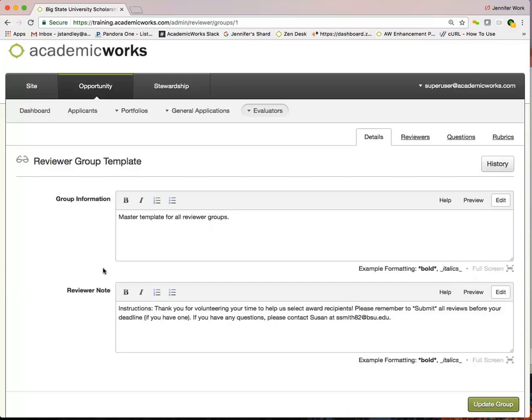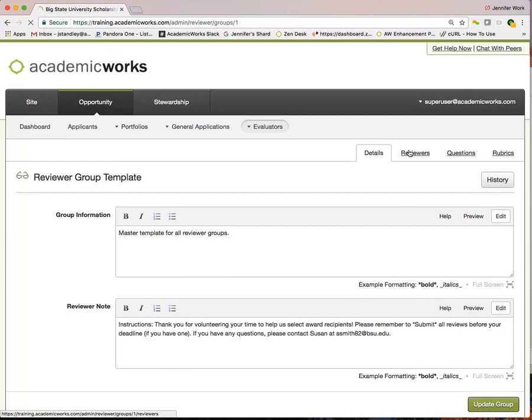The most important aspect of the Details tab is the reviewer note. This note will be displayed at the top of the scoring rubrics and questions that reviewers encounter when evaluating every application or applicant in your system. You may wish to use the reviewer note to remind reviewers of standards, to provide guidance on how to select appropriate candidates, or simply to provide contact information for someone in your institution or organization to contact with questions. Anytime that you make a change in the reviewer note, please be sure to click the green update button to save any of that work.